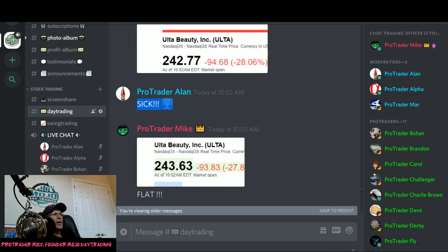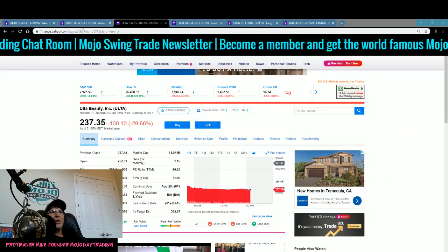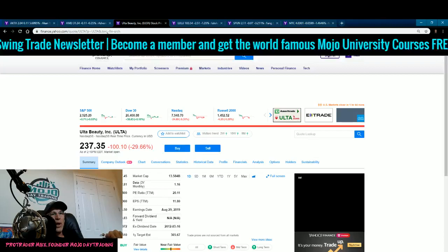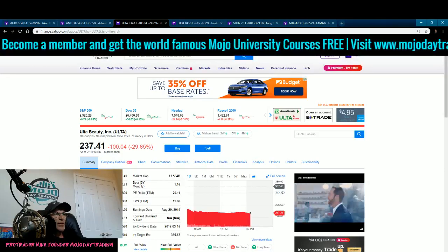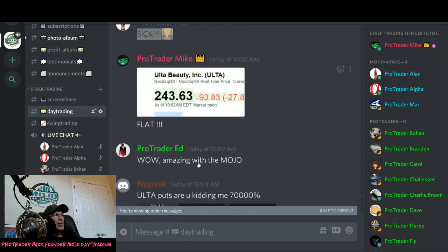All I was doing was looking up right here at 237.35, looking up at the top lines, just watching it from here, trading off the numbers. Where's the number going to or coming from? And that's it, trading only price and momentum. So we're flat at 243.63. It's 237 now. It's 6 points difference from that trade.